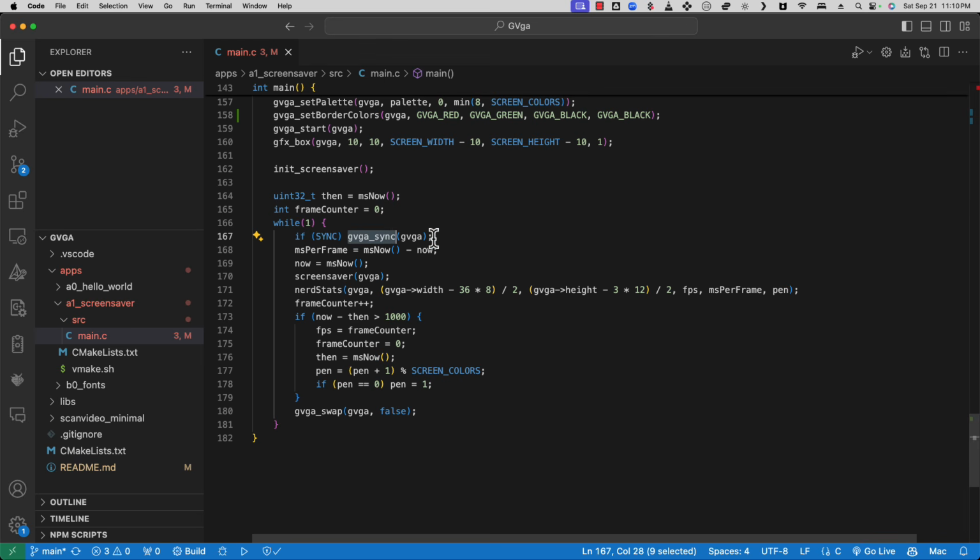And what this does is it waits for Core 1 to finish displaying our frame buffer, and when it's done with the frame buffer, it releases it back to Core 0, where we can now do our screensaver graphics and display our nerd statistics. And then when this is done, it'll go back to the top. It waits until the frame buffer is acquired, and then it waits again until the frame buffer is released, and then we do it all over again.